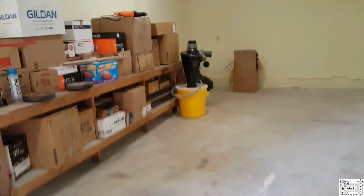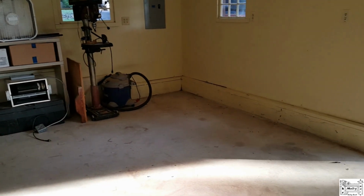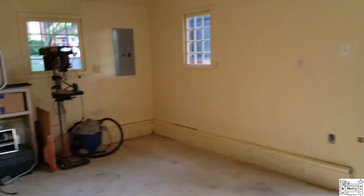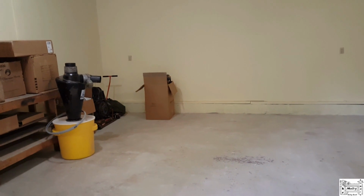As you can see, there's no lathe in here. No table saw, no bandsaw. Those are coming. But we're getting there. New shop, bigger, 812 square feet. It's amazing how fast it's going to fill up.